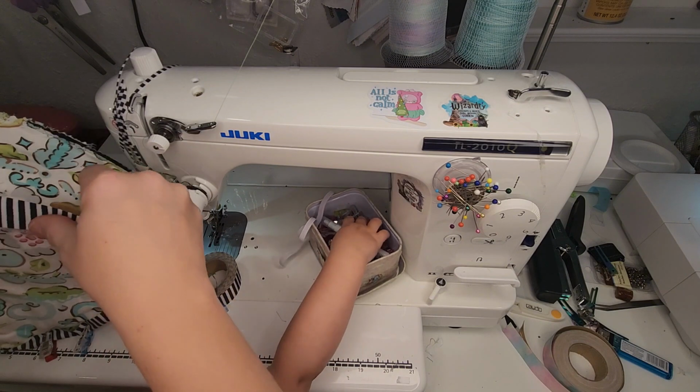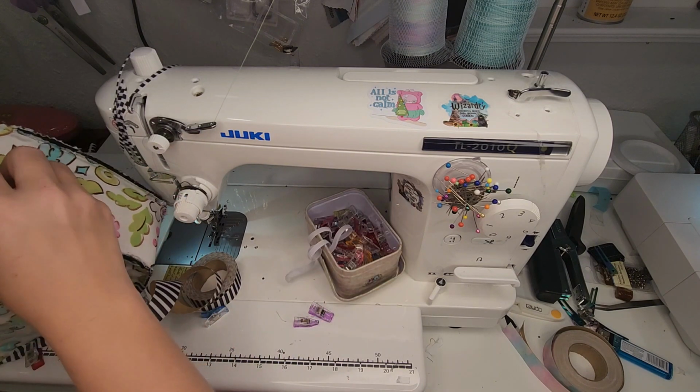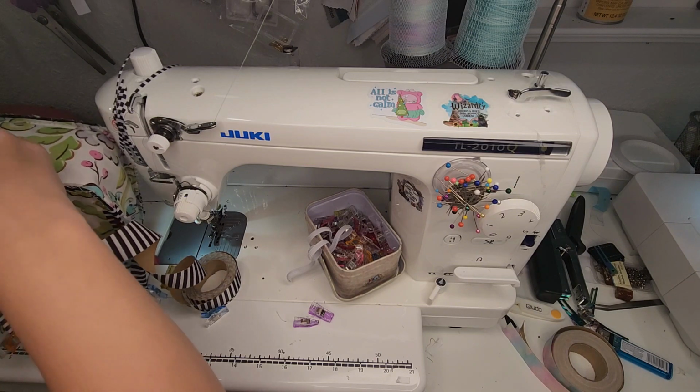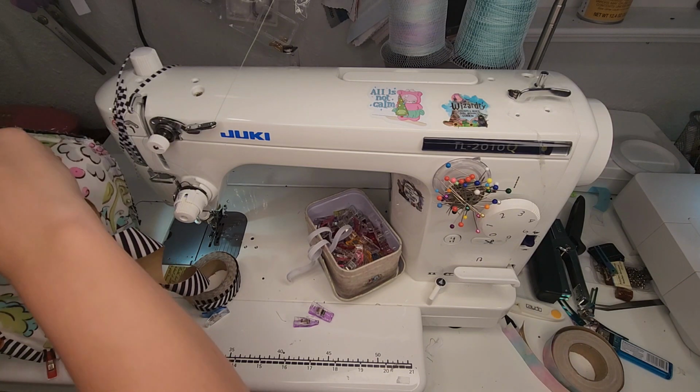Almost there, little guy. What'd you find? My markers? The one you've already torn apart? Yep, that's the one.